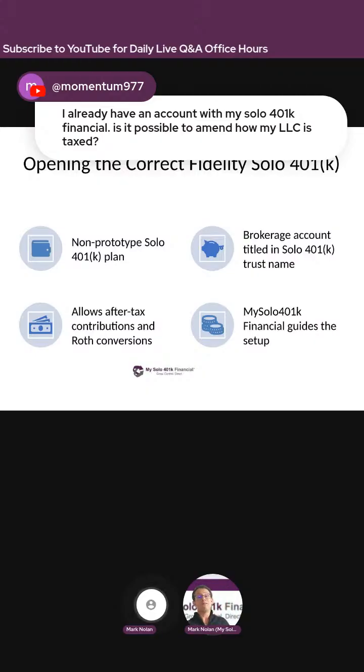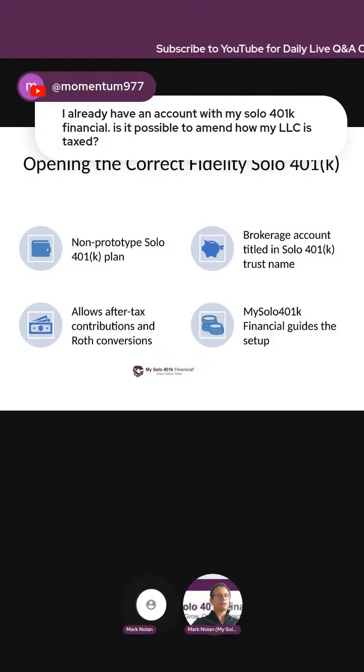My solo 401k financial guides will guide you through the entire solo 401k plan establishment process. We'll make sure that the proper Fidelity investment only non-prototype brokerage accounts are open. We'll show you how to nickname those brokerage accounts so that you know which one is Roth, which one is pre-tax, and which one is voluntary after-tax.